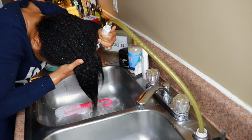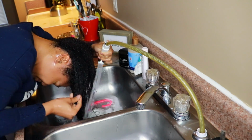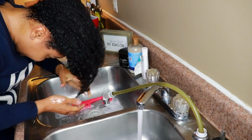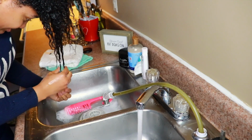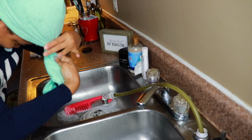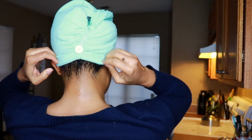You can see that my hair is really shiny, just my own strands, without even having any product currently on my hair and just rinsing out the hair mask. But that's what I love the most about this mask. Even if I leave my hair in those low ponytails for days and they look so dry, this product gets me all the way together every time.